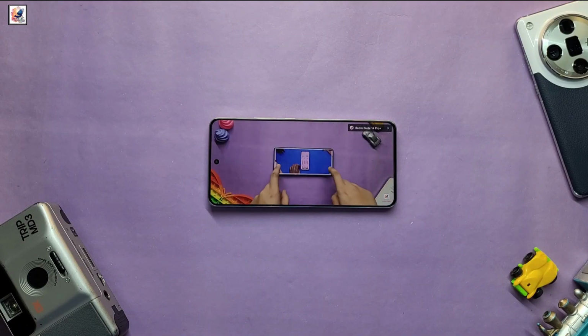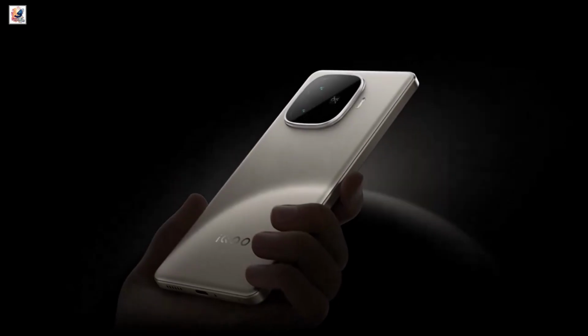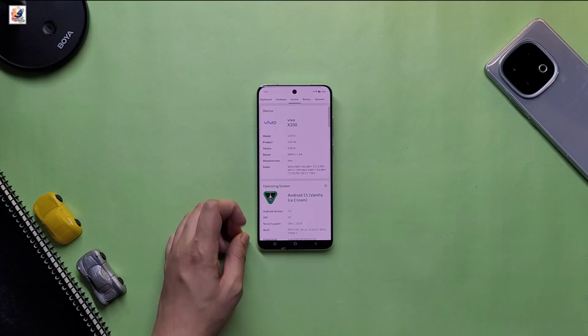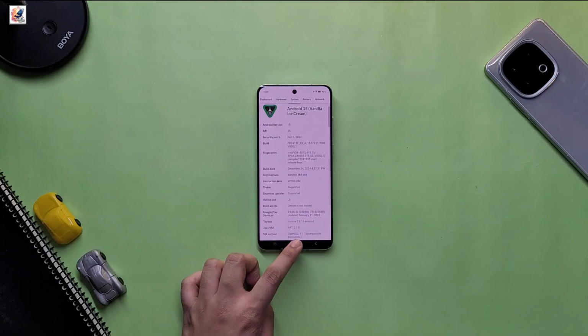The Z10 Turbo Plus features a 6.78-inch OLED screen that supports a 1.5K resolution, a 120Hz refresh rate, and an in-screen fingerprint scanner. iQOO has officially confirmed that the iQOO Z10 Turbo Plus features the Dimensity 9400 Plus, which is currently the most powerful MediaTek chip available in the market. Runs on Origin OS 5-based Android 15.